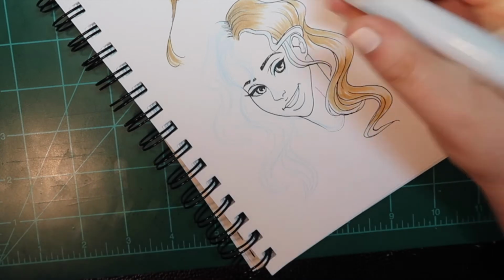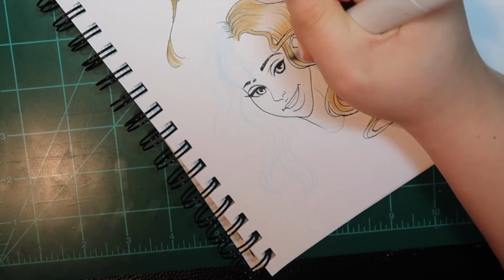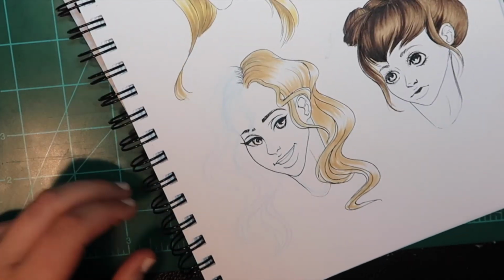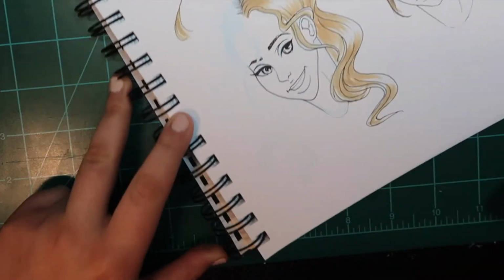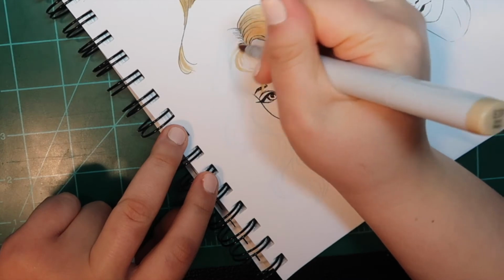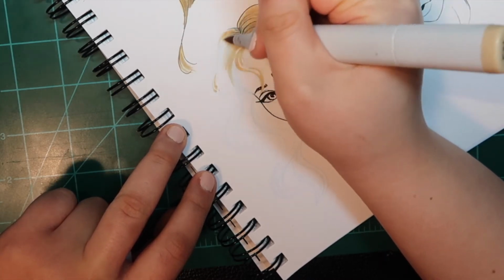And then I'm also going to be showing you how I approach this with no line art at all, just a loose sketch. And it's very much the same concept. It's not like you guys really have to put that much extra thought into it. In fact, sometimes I like it because I don't have to worry too much about where my lines are. You can see in this example up here, I did kind of go out of the lines a little bit, and with this one, I won't really have that problem. You just have to be a little bit more careful to not go too far from your original sketch. You do kind of want to stay with the general idea that you started with.